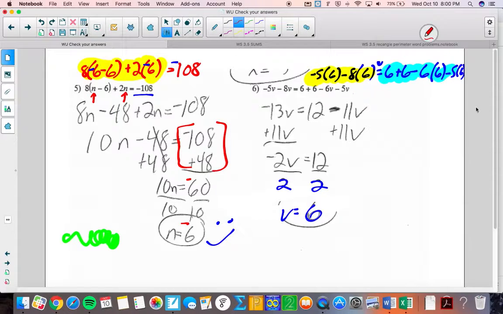You know what? Now that I think about it, I definitely should have divided by negative 2, right? V is getting multiplied by negative 2. To undo multiplying by a negative 2, we divide by a negative 2. And then 12 divided by negative 2 is negative 6. A negative 2 divided by a negative 2 just equals 1, and this is like a 1v. I don't want a negative v. I want to know what positive v equals. So if you're ever multiplying by a negative or dividing by a negative, you have to undo it by multiplying or dividing by that negative number. So negative 6, pretty sure that's going to work.